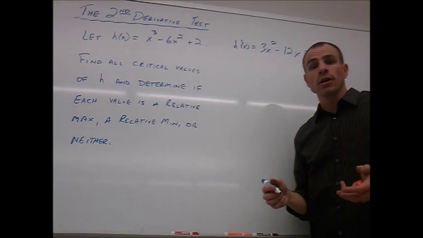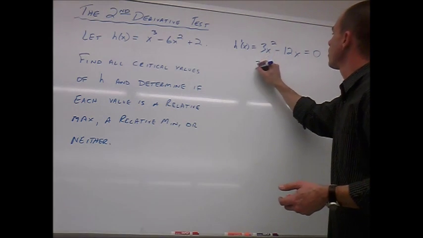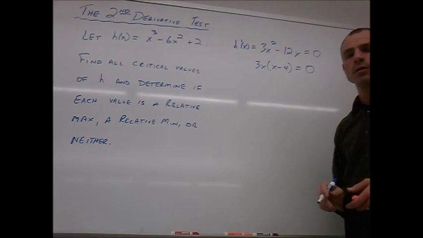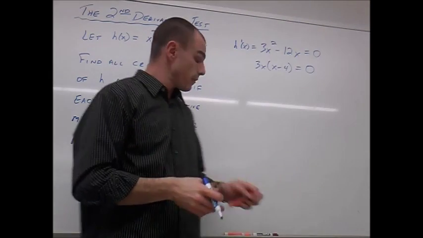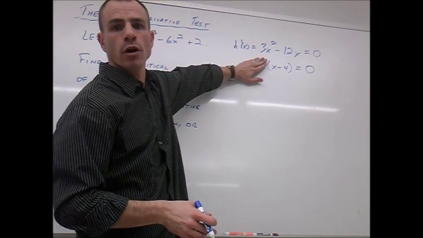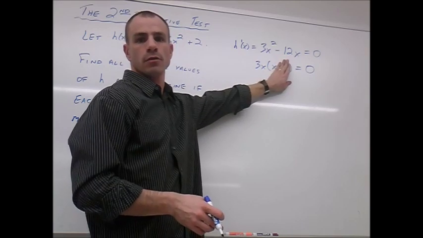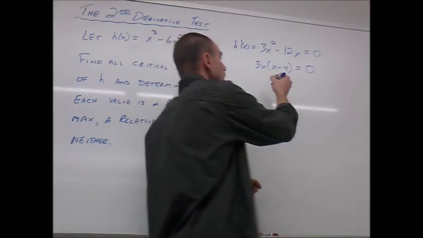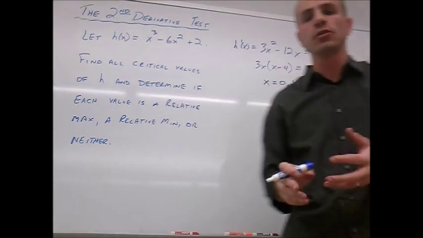What should we factor out of this polynomial? Sounds good. Let's take out a 3x. And if we take out 3x, then we have x minus 4 left over, and that's equal to 0. Excellent. We have ourselves a product, which is equal to 0, so we're going to cover them up one at a time. If we cover up the 3x, we see that one of our critical values is 4. And if we cover up the x minus 4, we see that the other critical value is x equals 0. So x equals 0 and x equals 4. Okay, those are our two critical values.